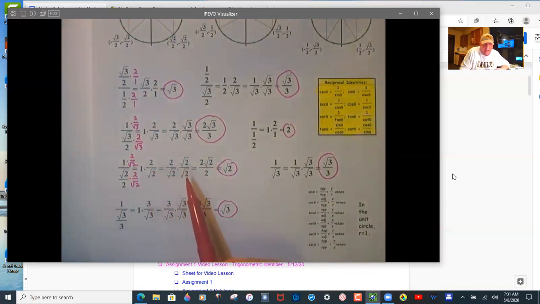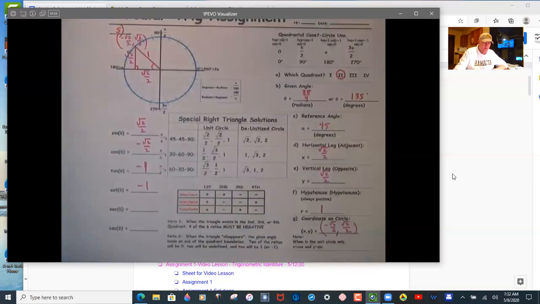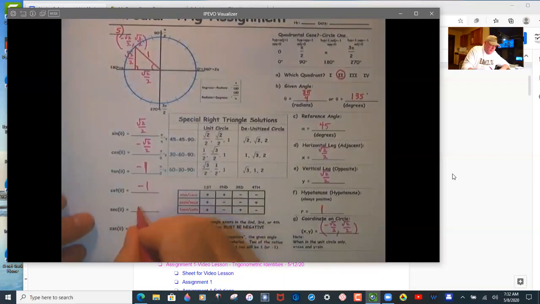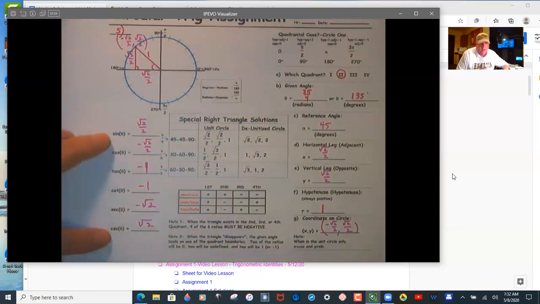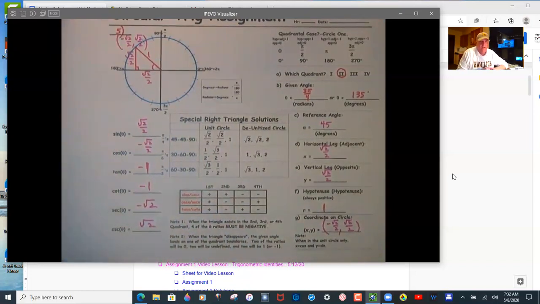Then you multiply top and bottom by the radical that's on the bottom, to remove the radical from the bottom. And you get 2 times the square root of 2 over 2. The 2's cancel out and you get square root of 2. Now, I'm going to slowly explain each one of these, but from now on, I'm just going to refer so I can go a little bit faster. So this is negative square root of 2. This one will be the square root of 2 because cosecant is the reciprocal of sine. So there are your 6.